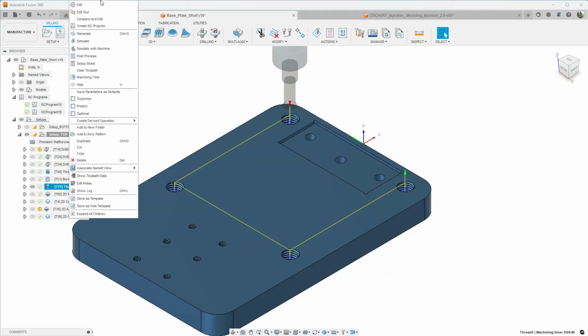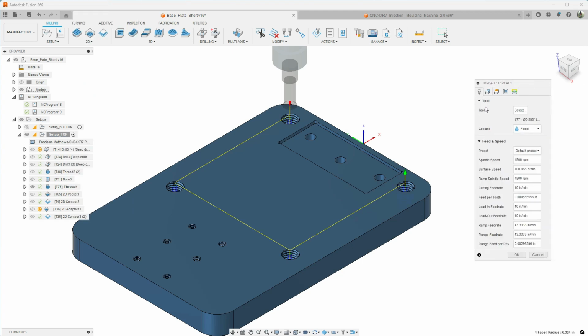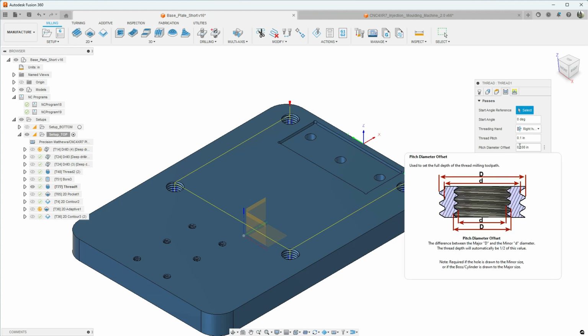When you set up the actual CAM here, the actual operation, one thing I do want to point out is the offset. To figure the pitch diameter offset, normally this is filled in for you, but you need to double check it. The major diameter for a 3/4 tin is obviously 3/4 of an inch, so 0.75. And the minor diameter, you can look that up on some tap drill charts. I'm using 0.642.